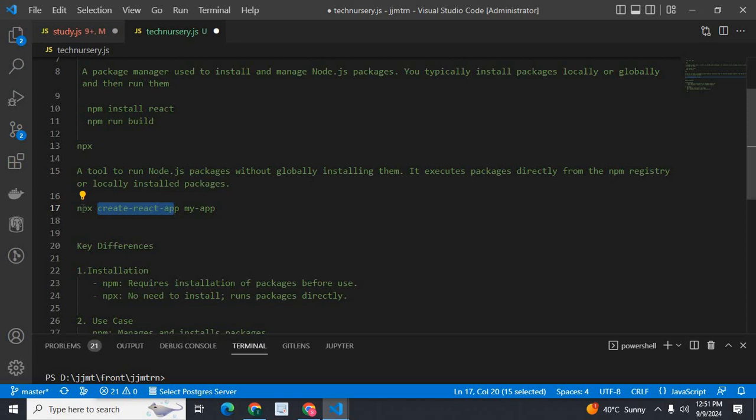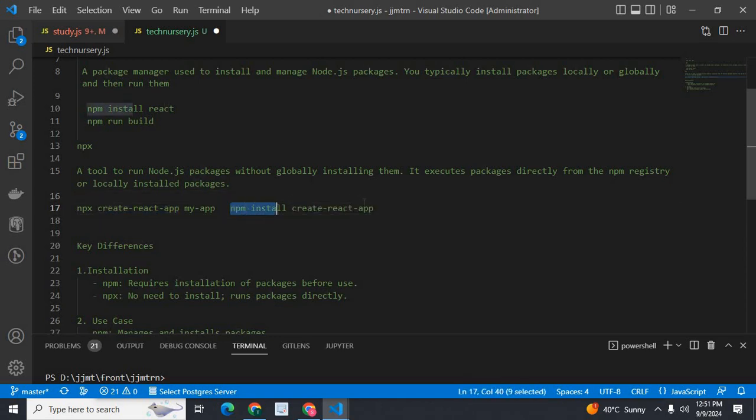In comparison with npm, npx always pulls the latest version of that package. If we use this command with npm, it should be like this: npm install create-react-app.